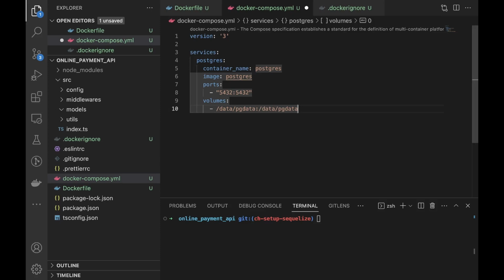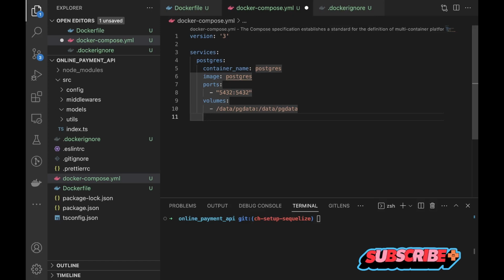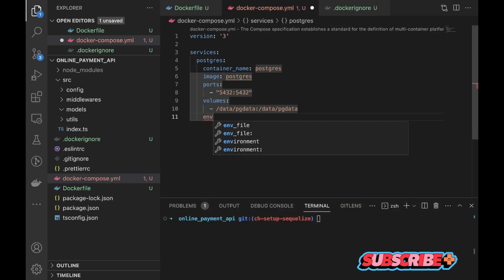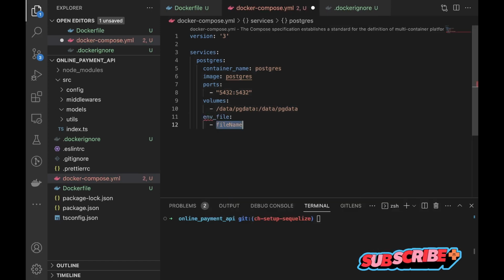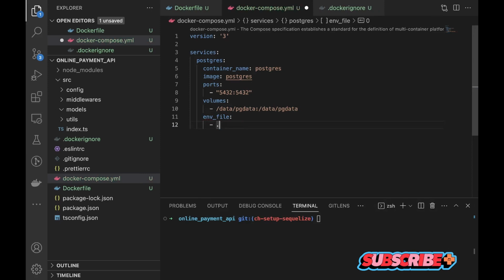So the first part of the volume specifies the source path or volume, while the second part is the target, which specifies the path where the volume is mounted on the container. Accessing the database would require some credentials, so let's specify them with an environment variable file. So we have the env_file option, and here we'll say .env.